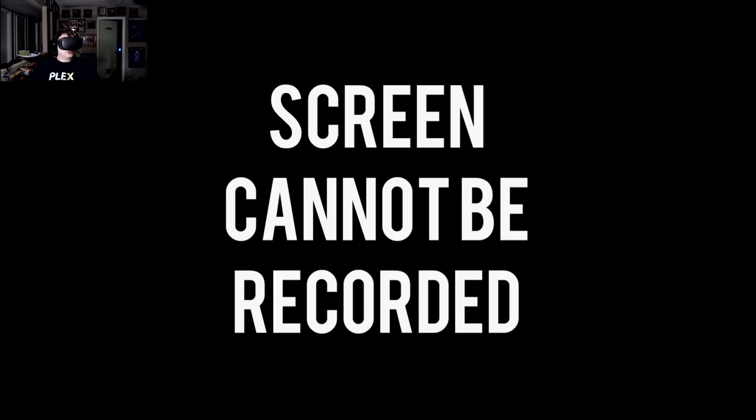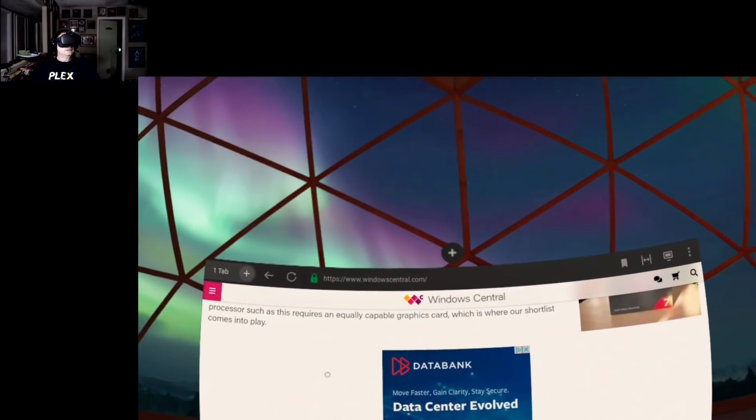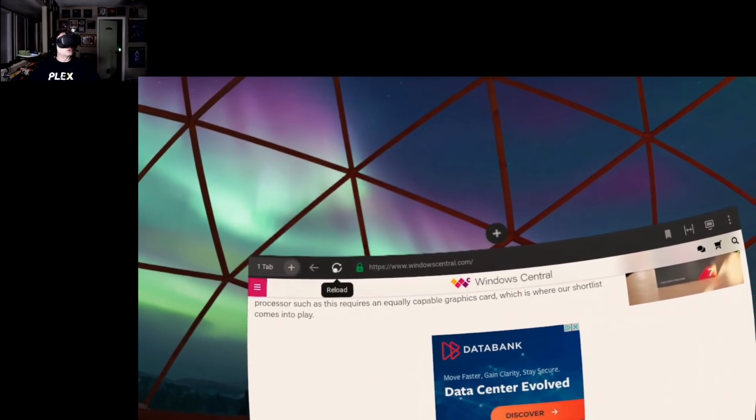Then, of course, make sure that you've got your password entered, and hit connect. Okay, and then we will be hopefully back visible, and we are. Great. So now I'm going to go ahead and try to reload this page.